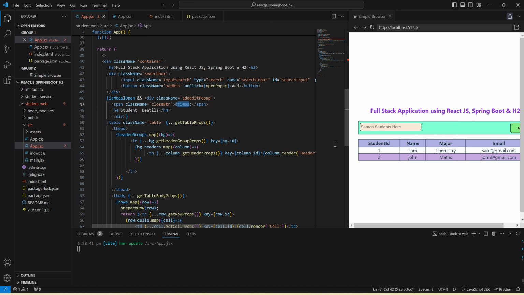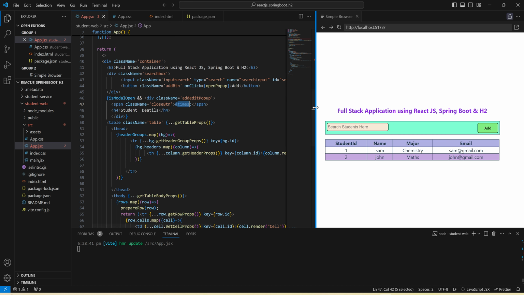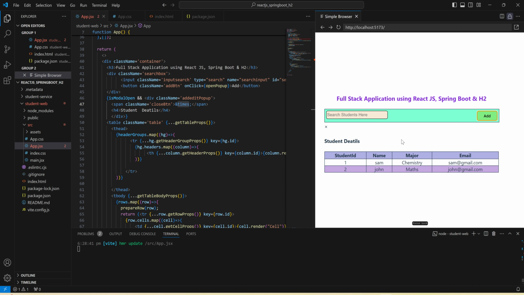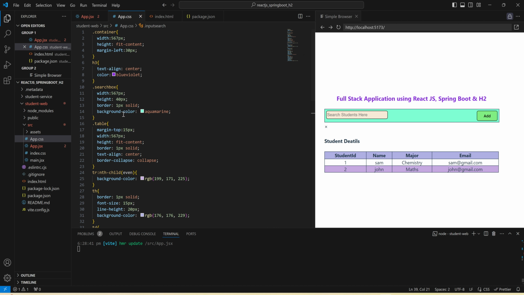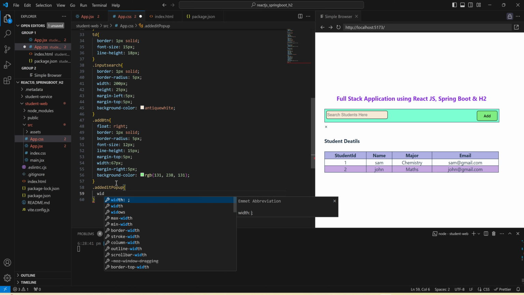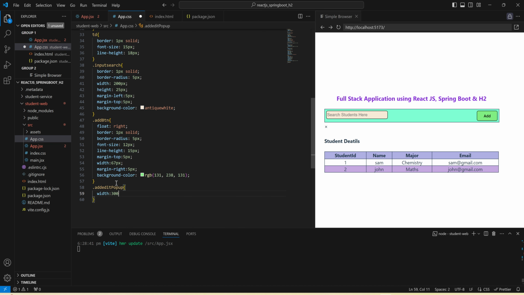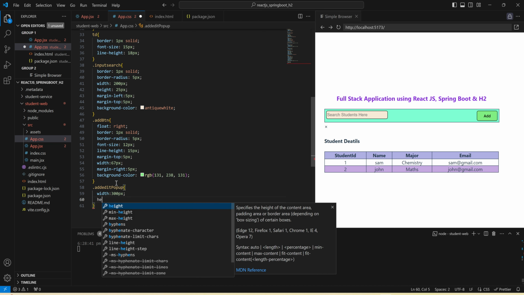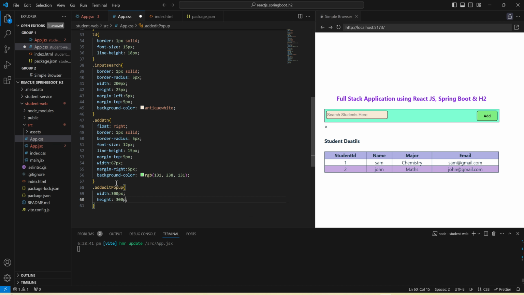You can check it is getting added, but now let us add some minimum CSS for this one. First of all, for the pop-up we can add width as 300 pixel, height as 300 pixel. Apart from this, we need to add border.